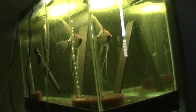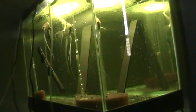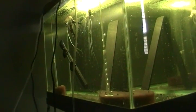Or you can leave them in there with the parents, but you have to realize that when you leave them in there with the parents, they will get hungry at a point in time. Like the parents are looking for food right now, so I need to feed them. So that is something you have to realize, that at any second, because they are small, they can eat them. But for the most part, they are parent raising, so that was the hard part. And as you can see, the babies all around them.